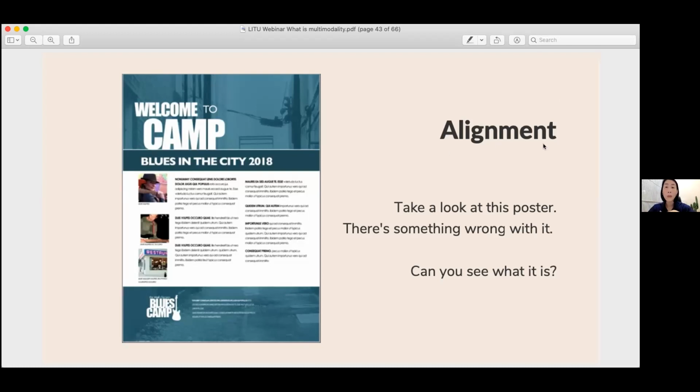But if we talk about alignment first, you will see here, if you draw a line from W to everything, you will see that nothing is lining up. Do you notice that? The picture here starts over here, but the second picture starts a little bit indented in, and then this one goes out again. And the text over here is not lining up. It doesn't start exactly at the same place. So everything looks a little bit off. And that is something about alignment.